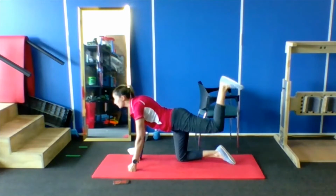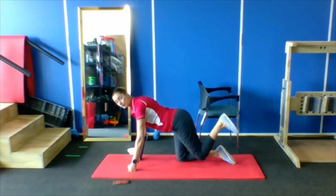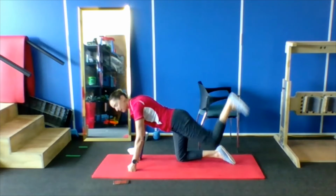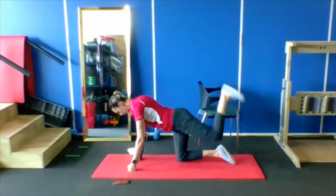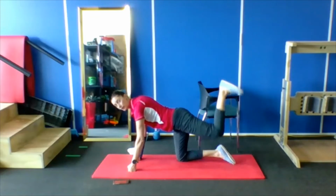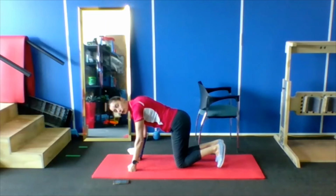That's it, so pushing that heel to the ceiling, really thinking about keeping your belly button to the spine, core muscles on. It won't feel like too much to start with, but trust me, we're halfway now. I don't know if you're like me, but I can definitely feel that in my hamstring, the back of my thigh, and my glutes. 5 seconds to go. Beautiful. So we've got a 30-second rest now.